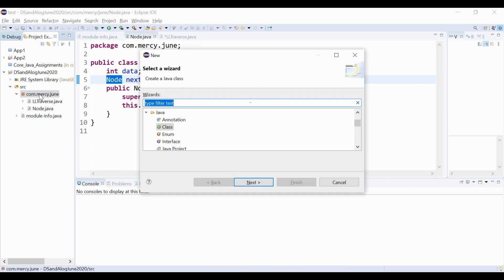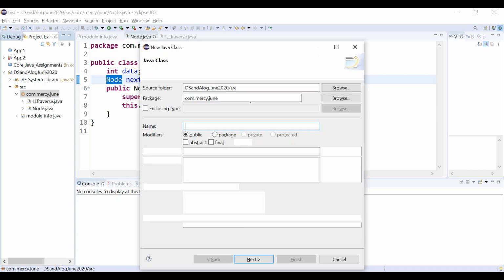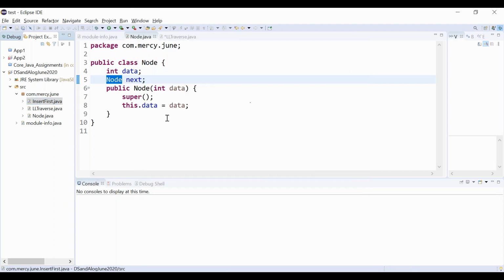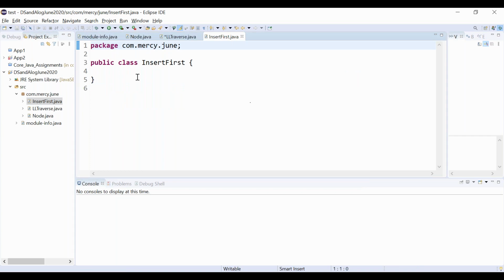Let's name it InsertFirst. As I told you, let me try to take a method.